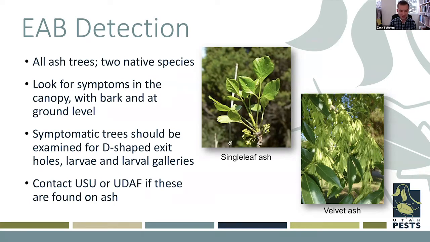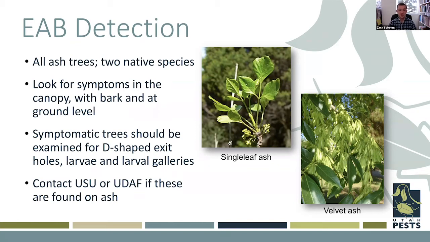In addition to the ones that we've already talked about, right? So we're looking for some symptoms in the tree canopy. We're going to look at the bark. We're going to look at the canopy, the leaves. We're going to look for different symptoms. And then if we see them, we really want to scout better for emerald ash borer by looking for those D-shaped exit holes, by looking for the larval galleries, and then surveying for adults if we have the capability to do that.